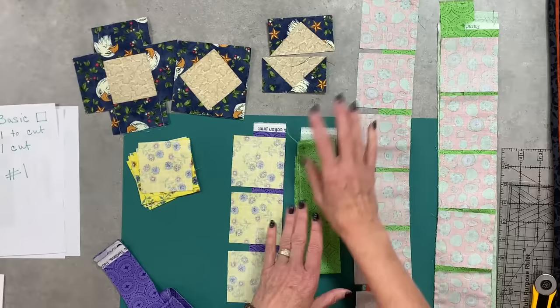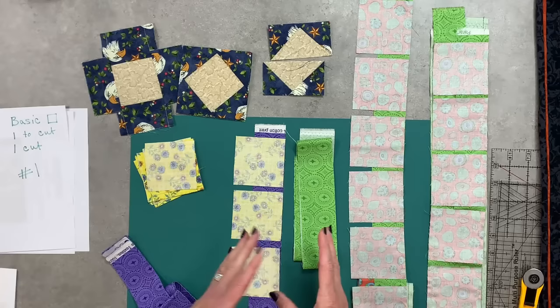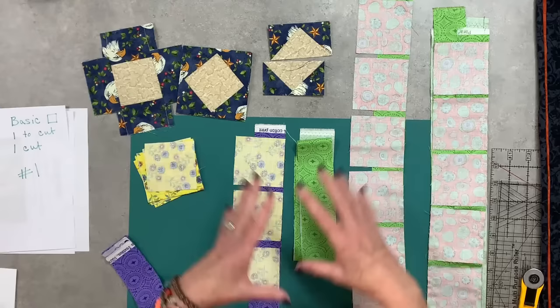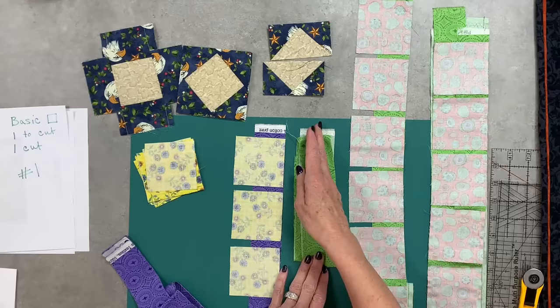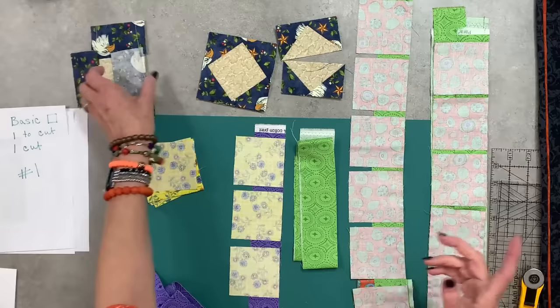Now, anytime I have to switch up colors, I always think about fabric usage. One of my text messages this morning was, I have a kit I want to use from somebody else. How do I know where I'm going to need more fabric? And it's wherever the strips are. Wherever the strips are on the basic square, when you adapt that pattern over to the square system, that's where you'll use more. Not necessarily on side 1 and 2, like we're talking about here, but when you get to side 3 and 4 and you cut those short strips to go on, because people make them way, way too long. We'll get into that a little bit more.